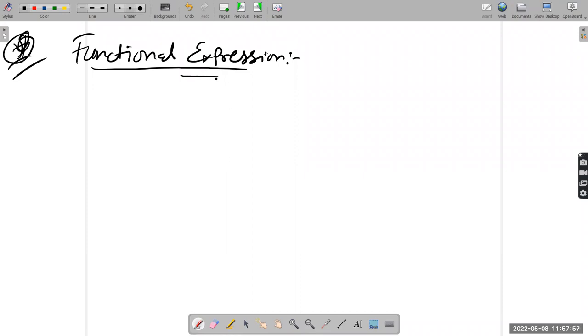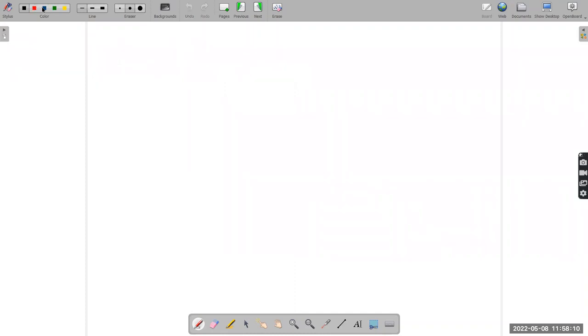Can anybody from here tell me what is function expression? Okay, before that, let's just start with the function declaration, right? Because both things are interconnected, so you will have more clarity on this.